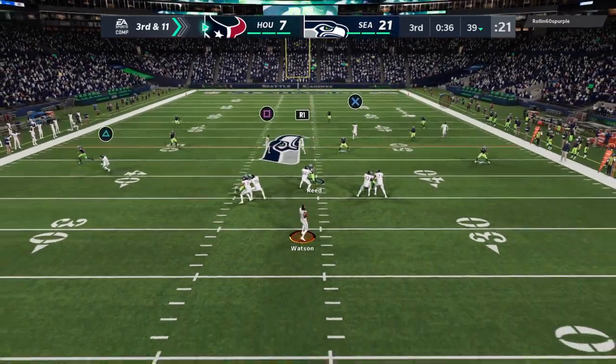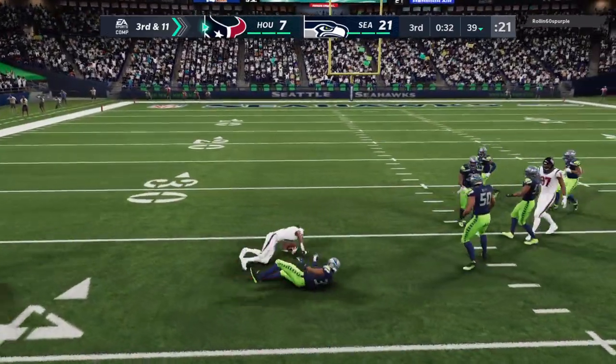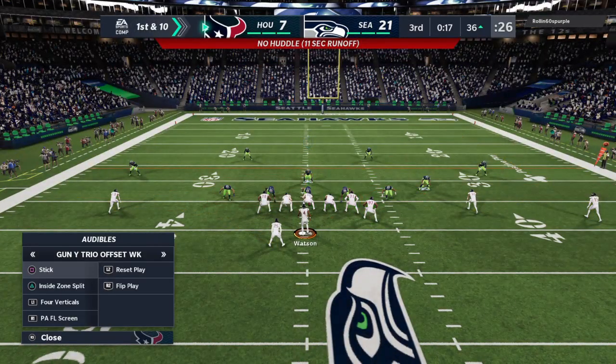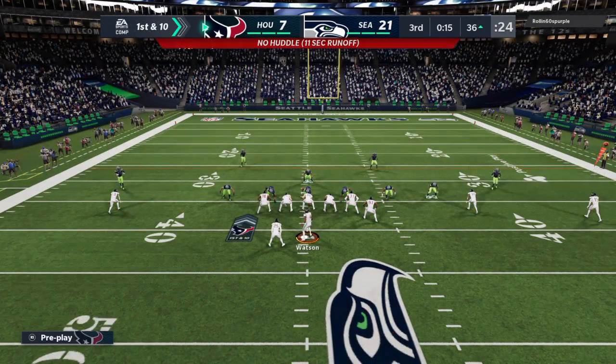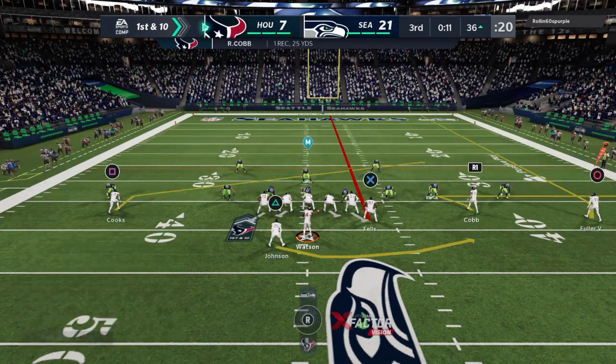Throwing on third down, Watson. He's got his target, it's Cobb. And they'll get this well past midfield before being stopped just before the 35. Excellent play there on third down. Give them 25 yards.